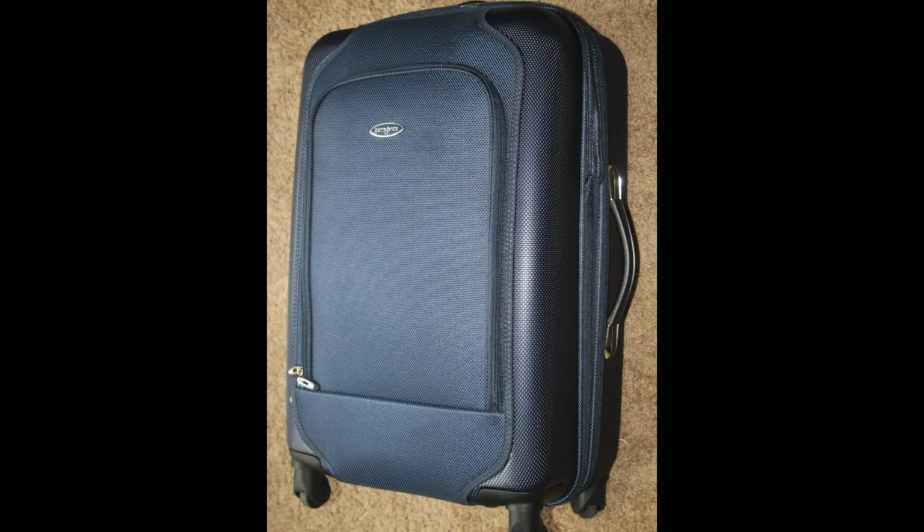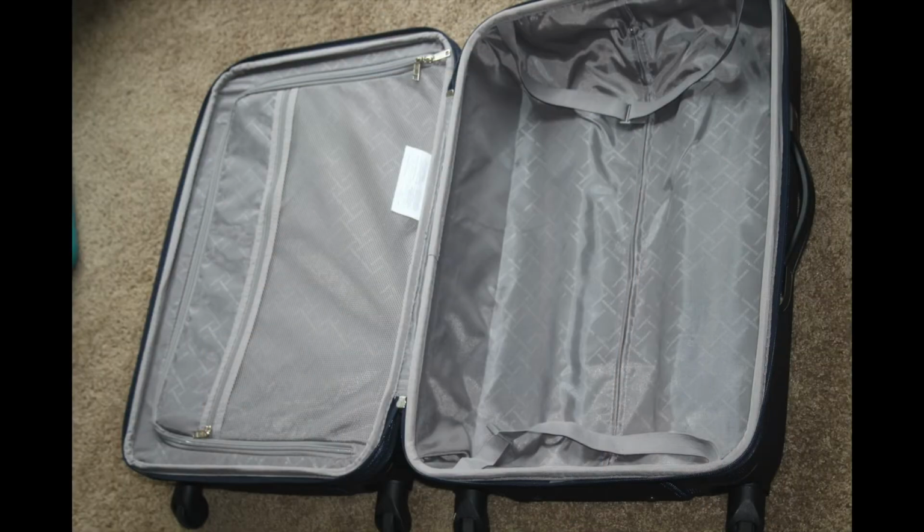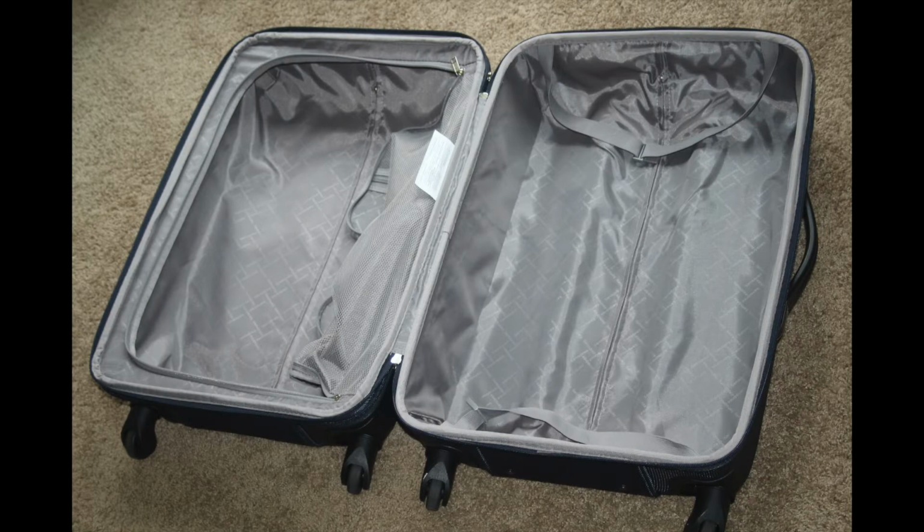The most important part of packing is getting the proper suitcase. This is a Samsonite Caravelle Limited 24-inch upright suitcase that has 4 wheels that turn in 360 degrees so that it is easy for you to maneuver. It has 2 sides, an inside flat pocket, and it is expandable. I got this suitcase at TJ Maxx for $99. They have an excellent assortment of suitcases for every price range.